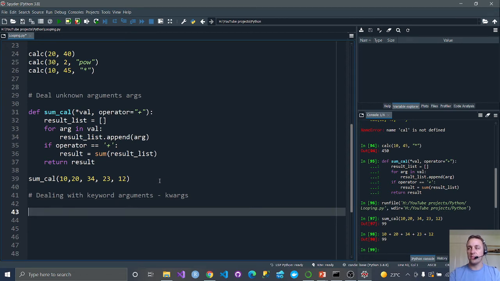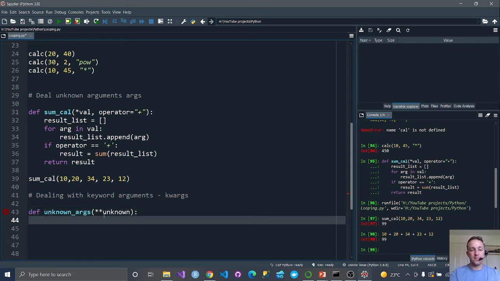So what we're going to do here is create a function which is just called unknown args. And as before we had this single asterisk, here we're going to use a double. So it's kwargs. There are multiple arguments that are unknown, is essentially the difference. That's why it's kwargs. The k is just statistical notation, you'll be familiar with it if you've ever done k-means clustering or anything like that.